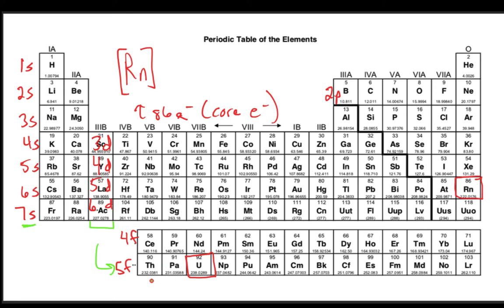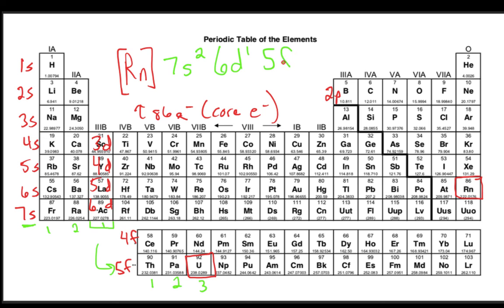How many electrons are in the 5f sublevel? There are 3 electrons in the 5f sublevel. There's 1, 2 here, and there's 1 there. And that's what we see in what I'm going to call the valence shell, what's above the core group. And notice how I'm doing this. I am going to lay it out how I see it.